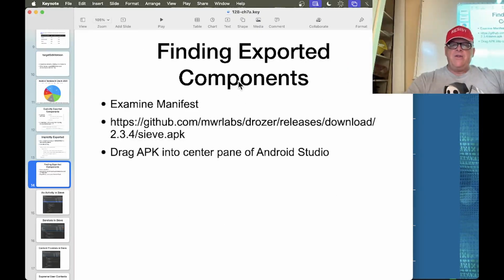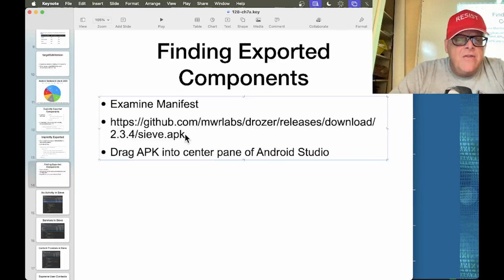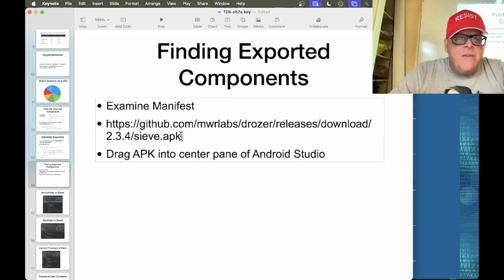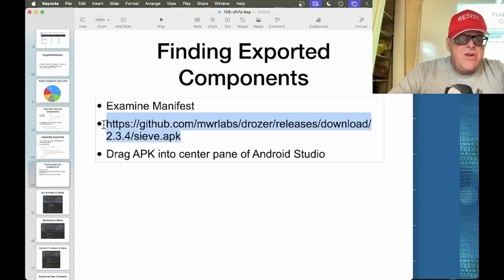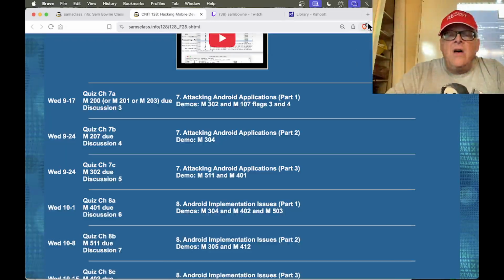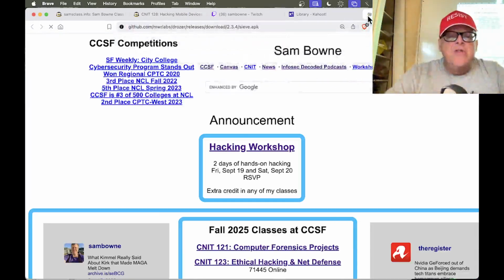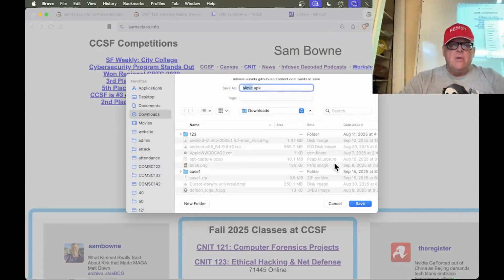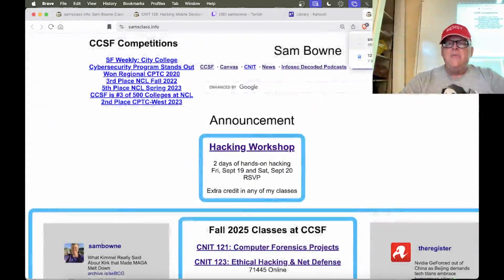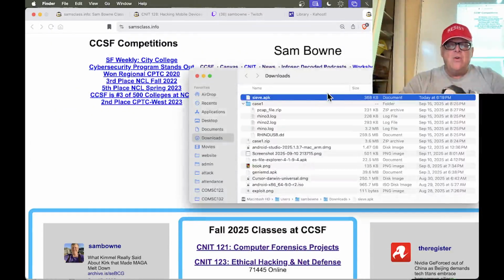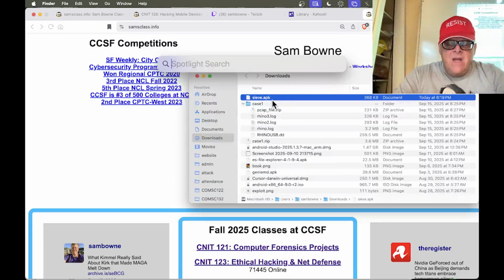All right, so if you want to find these components, you look in the manifest, and let's take a look at the Civ app. I'm going to download it. Here's the Civ app, a demonstration app that came with a textbook. I think it's the textbook we're using, and it's a very vulnerable password manager. I'm not sure I'm using it in the projects anymore because it's kind of old and annoying. But anyway, it's good for this demonstration.